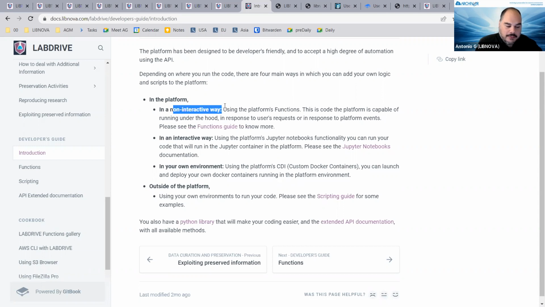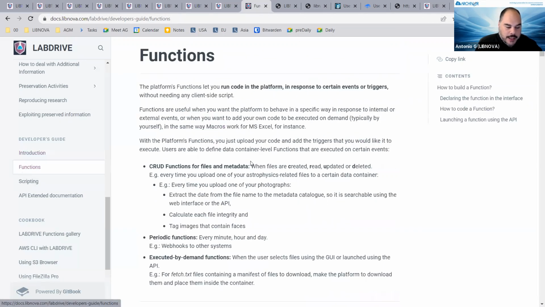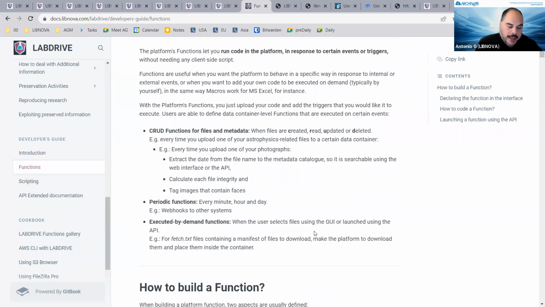For the non-interactive way, you have the concept of functions. Those are documented in the developer's guide, functions. Here you can see how they work. As I told you, they can be executed as a response to certain operations on the files or metadata in the platform.